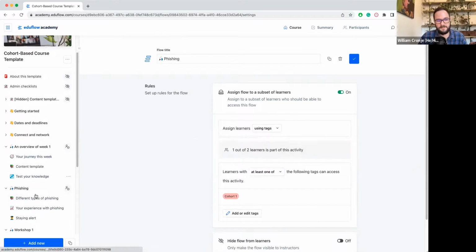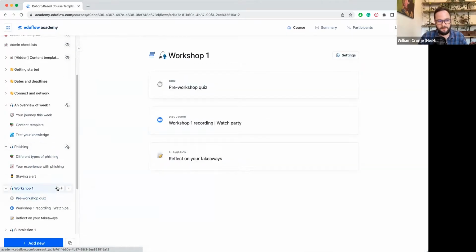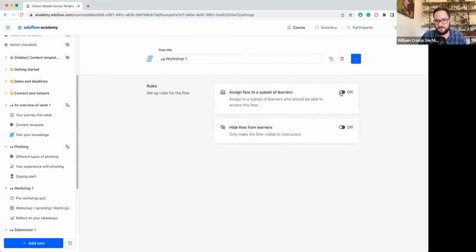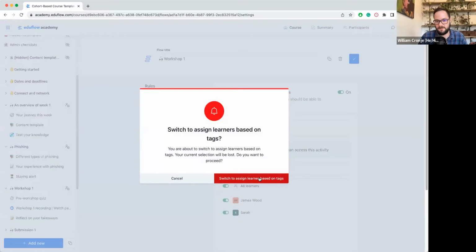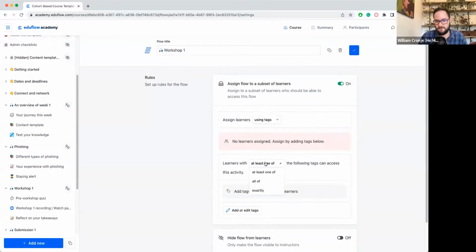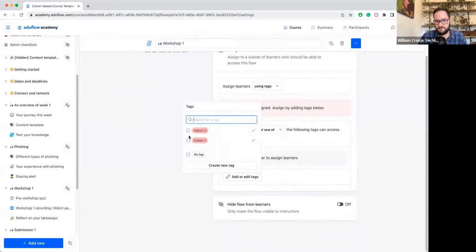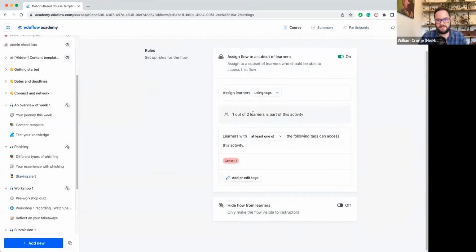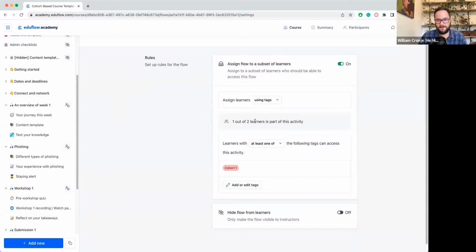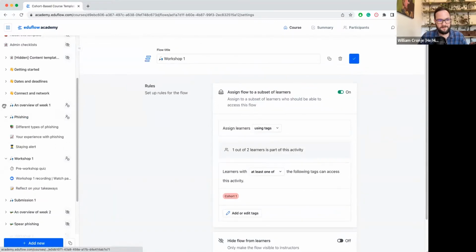Settings, okay. Using tags, and add tag, and it's cohort 1. Yeah, so you can actually see that 1 out of the 2 learners have access to this content.